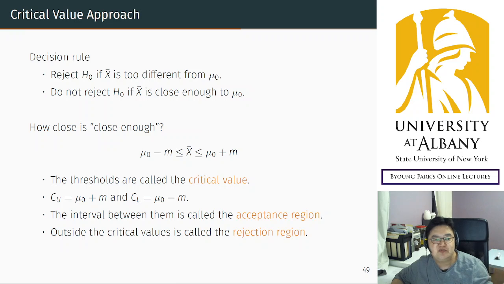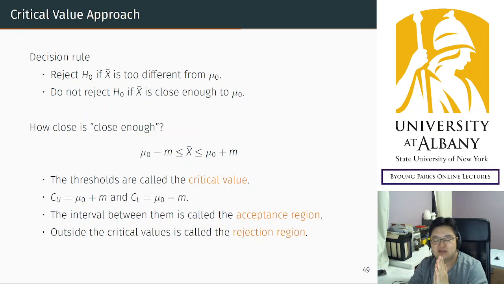So we will reject our hypothesis if the sample average is too much different from your hypothesis. If not, you do not reject, right? So then the question is, how close is close enough, or how far is too much different? That is similar to the confidence interval approach. We will allow a plus minus certain margin around your hypothesis.